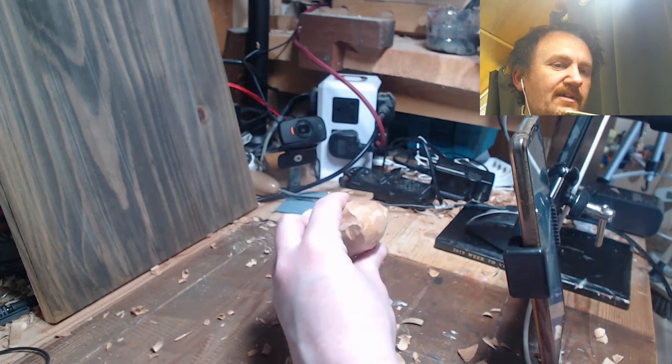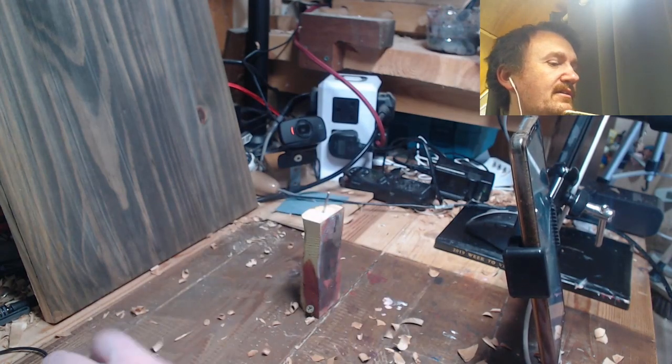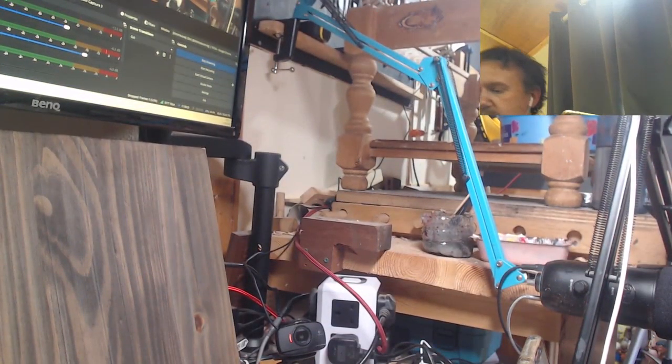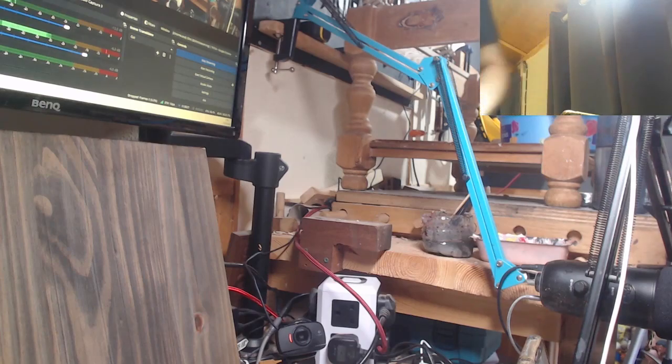Yeah, it's the first time I've had it on a pedestal. Normally I would hold it in front of the camera and just kind of spin it around as I'm carving it. But let me just show you the board of heads quickly so you can see what I'm talking about, so it doesn't just sound like the ramblings of an old man.